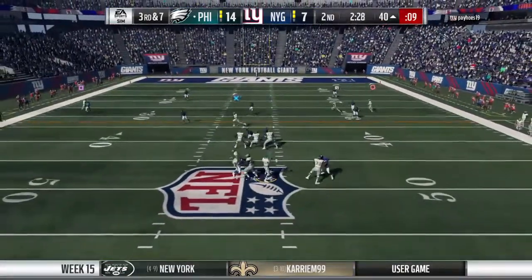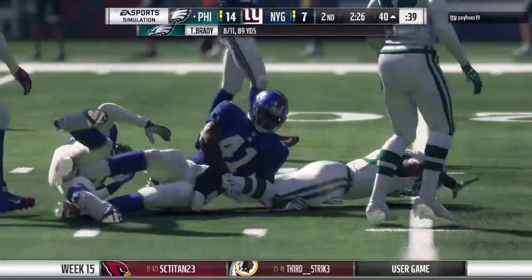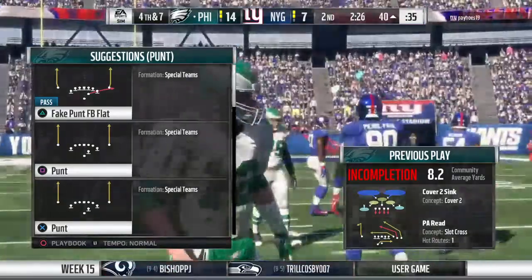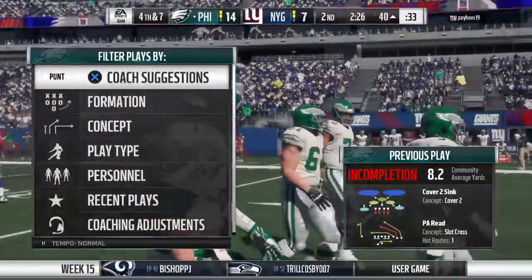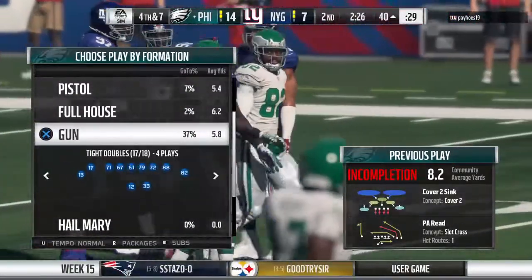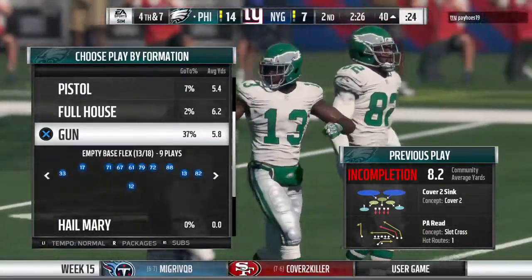Now Brady. And he couldn't hang on to it through the contact. Incomplete. My high school coach, John Ford, used to say all the time, if you're in a bad situation, laddie, don't compound it with a bad decision as well. And I think that's what we just saw there. Harassed in the pocket, and he throws into double coverage anyway.